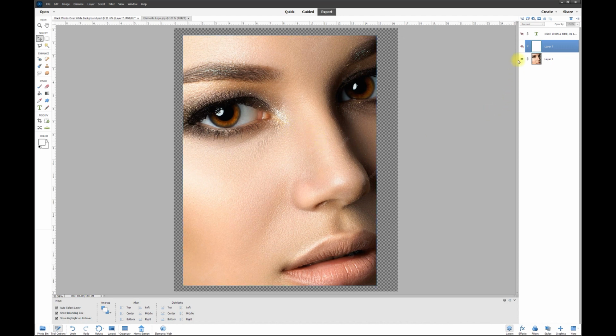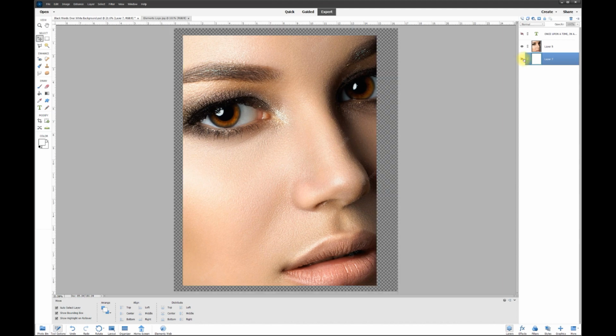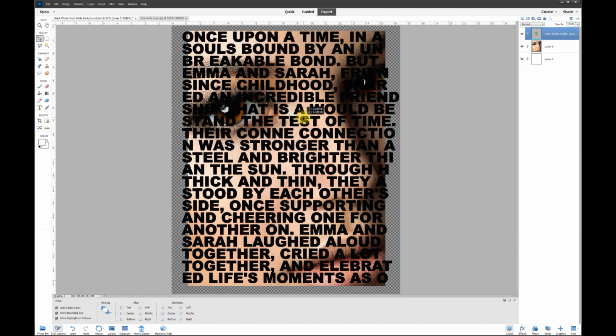So basically what we're going to do is I'm going to bring that white sheet underneath at the very bottom. So that's the back layer. That's going to be the backmost layer. So once we got the text exactly where we want it to be placed, I'm going to lock that so it doesn't move around. I'm going to come up here, choose that layer, and hit the lock key. We'll keep the next layer underneath unlocked because we need to delete most of that photo.